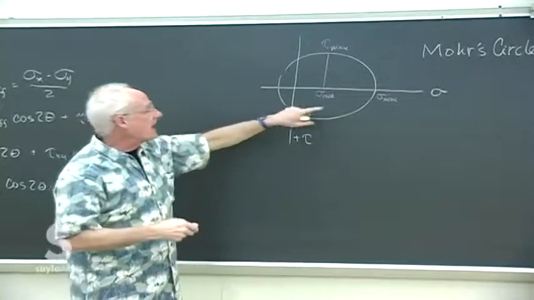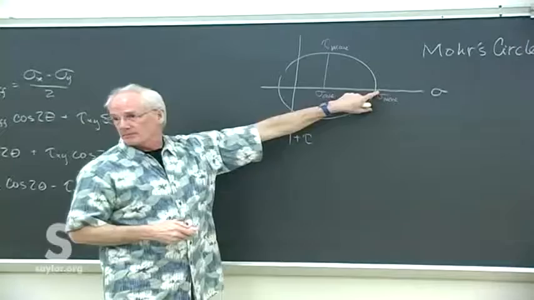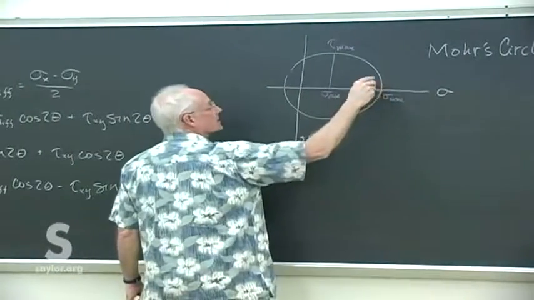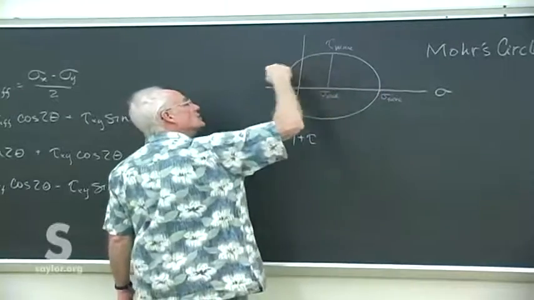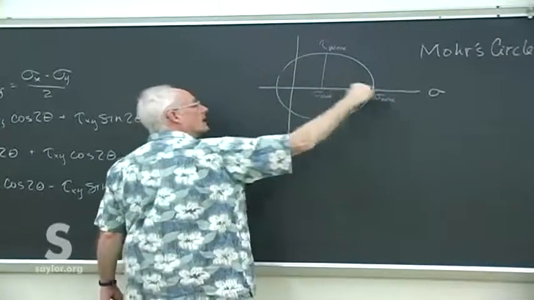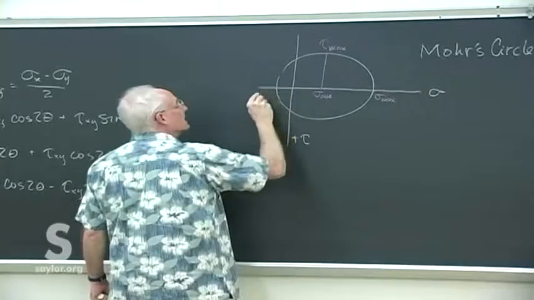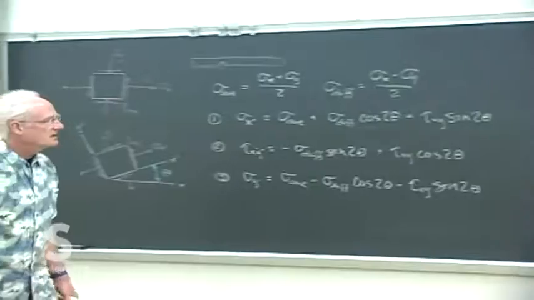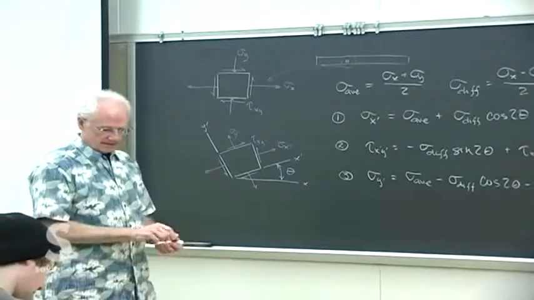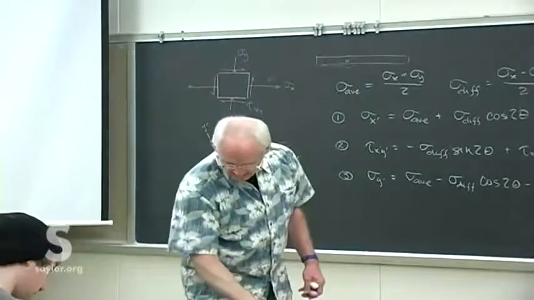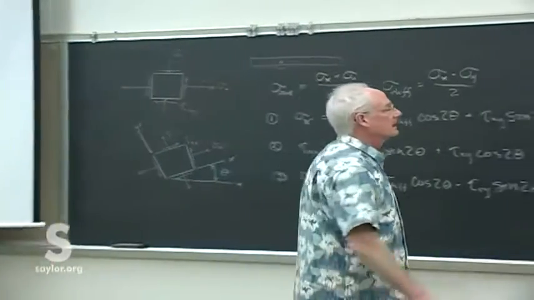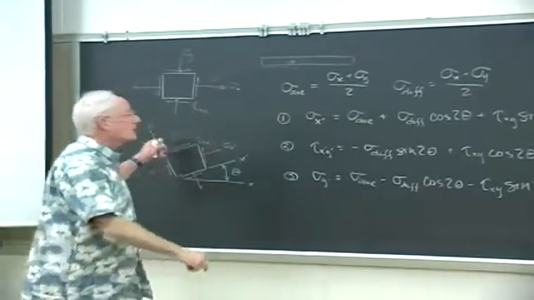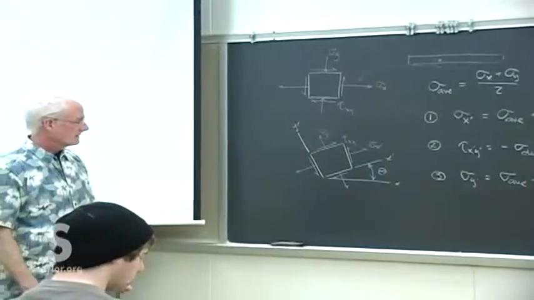There's also some angle where we'll have the maximum normal stress and no shear stress, because that's right on the x-axis, and there's even some face with minimum shear stresses, and any points in between are possible. Anywhere on that circle is the points that are possible for these angles.